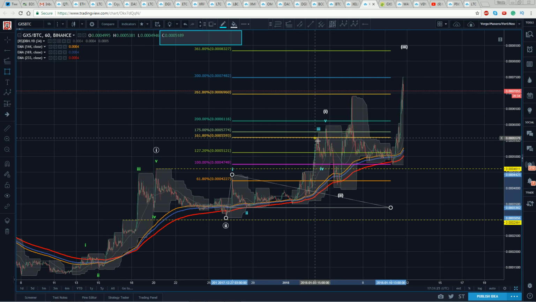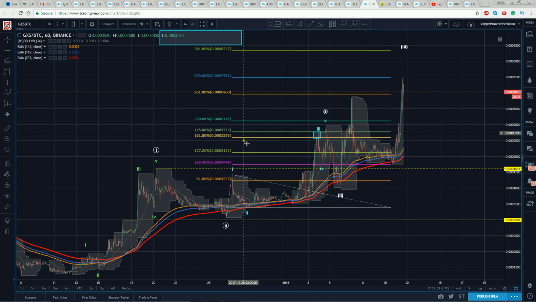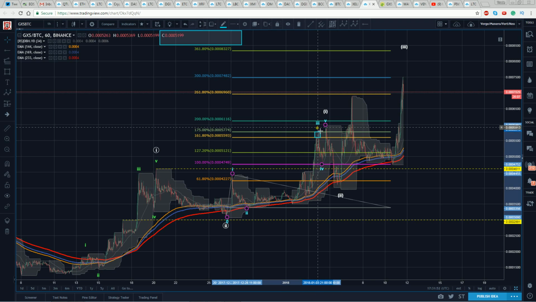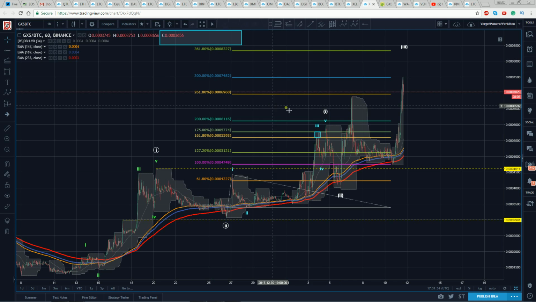Not only do I hit it to the tick, then I get a little kicker up to put me right in the box. Right in the box for the highest statistically significant location for a third wave. And where do we go? Boom. So again, that's the point of going through and qualifying these. You don't know when you're sitting there, but it's deductive reasoning. You can look at that and say, okay, highest probability is that's my third. I get a little retracement. Would that make sense in the context of this count?